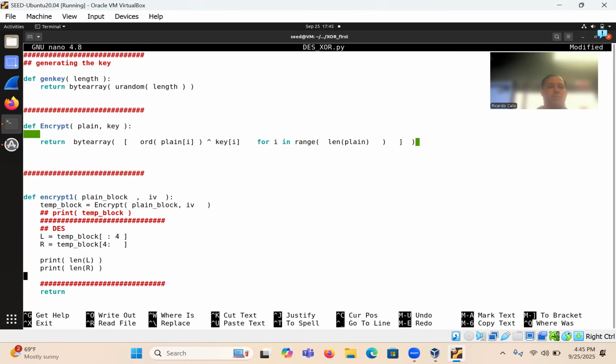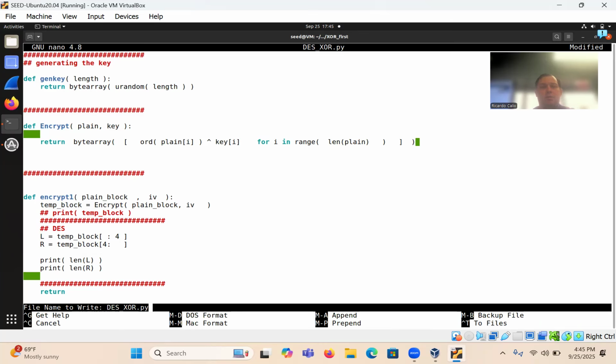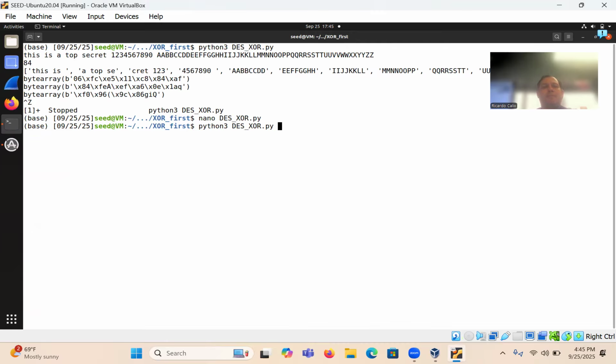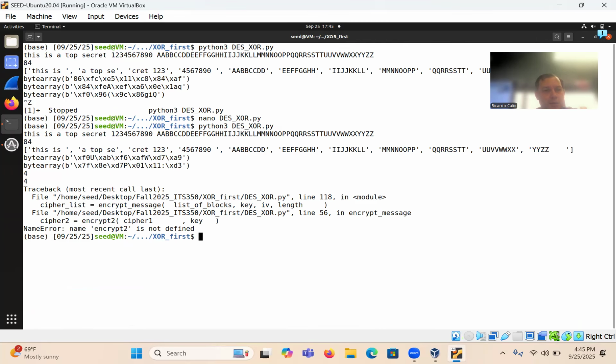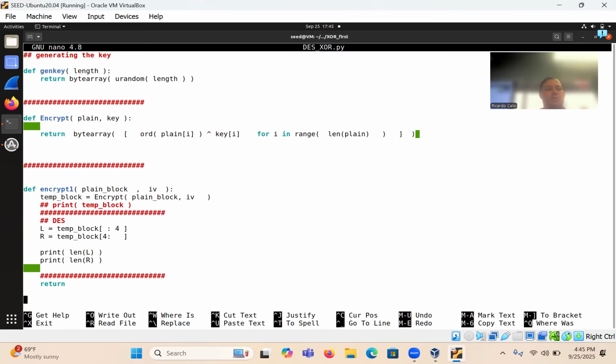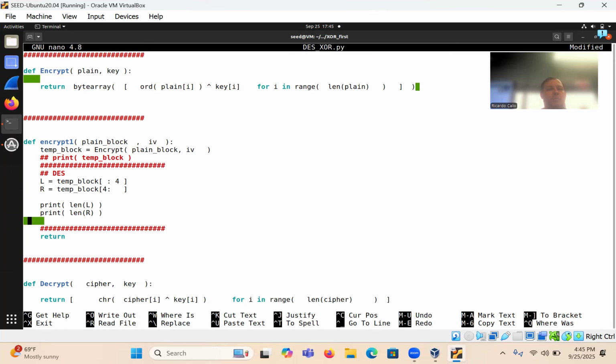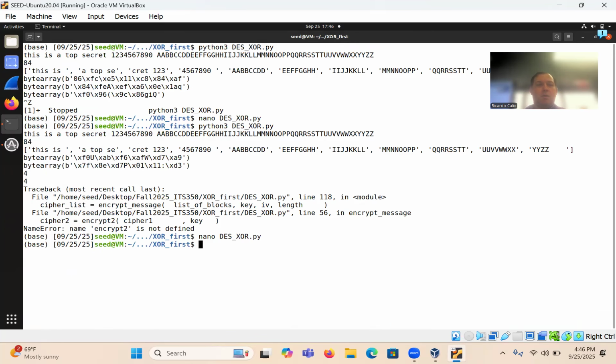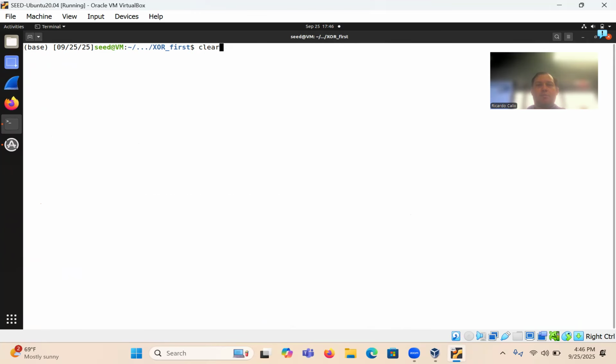All right, so let's try it. Let's add a halt here. Well, actually, we don't need it, I think. Let's run it again. Okay, so encrypt choose. Oh yeah, I do need the input, sorry, because I have that encrypt2. So let's add the input here. We haven't defined encrypt2, even though I have a feeling that's going to be pretty easy. Control X, Y, clear.